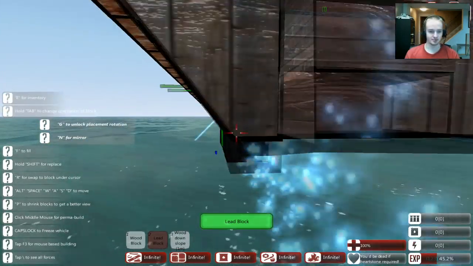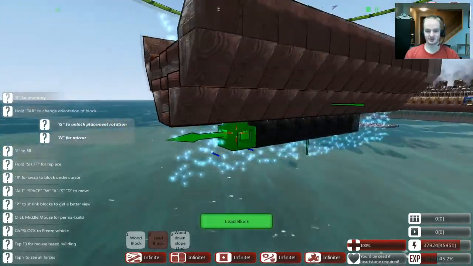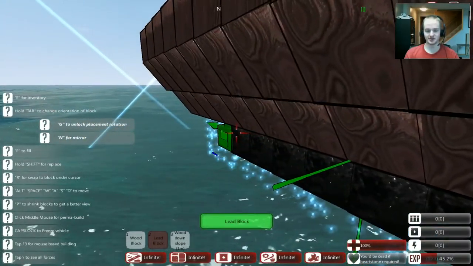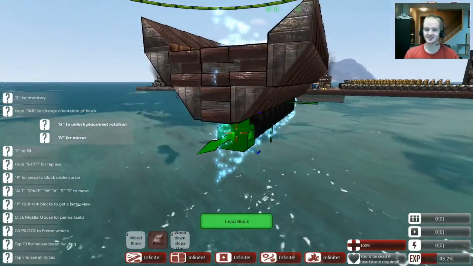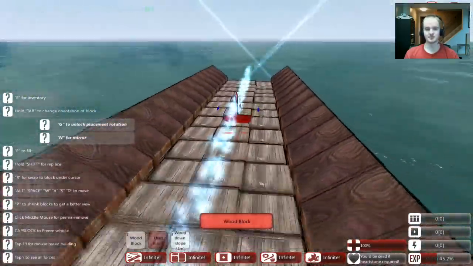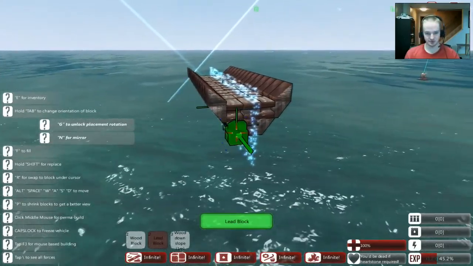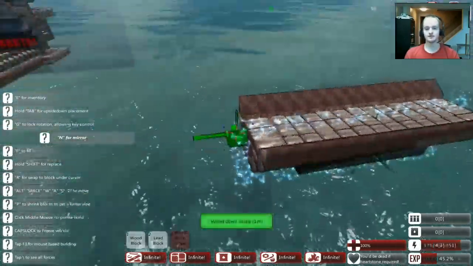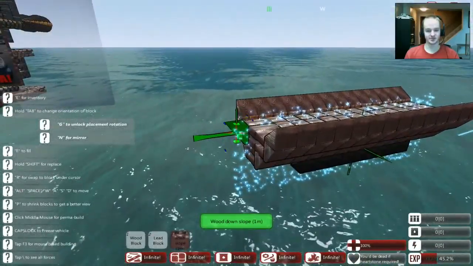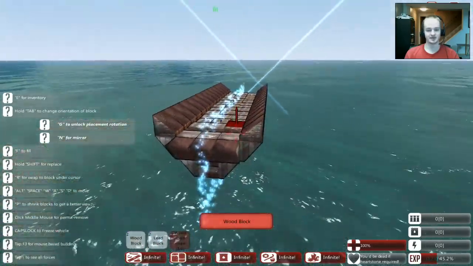I'm just going to add some lead blocks here. I don't really care about how this ship looks. I don't build the prettiest looking ships anyway. My ships are usually really functional, but not the prettiest to look at. So we have this going on for us. Keep in mind that this is not a tutorial on how to build a pretty-looking ship. Not at all. Just want to keep reminding you of that.